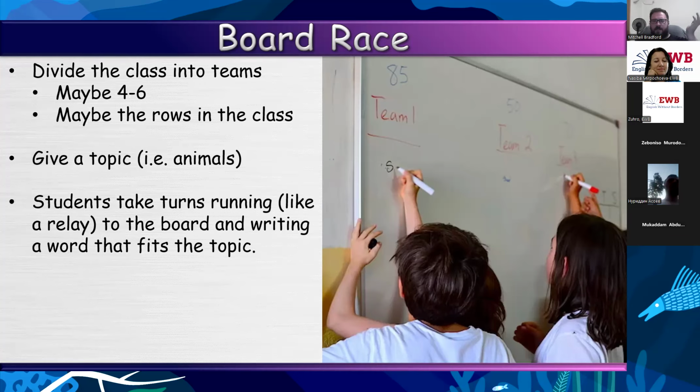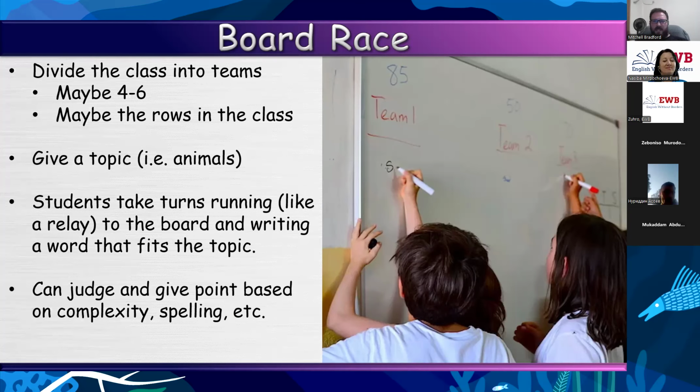I'm thinking about how I used to teach public school in China, and that's how it was. The seats are in straight rows, and then it's just a relay going back and forth. And you pass the marker to your next partner. And then you can judge however you want. You can just check if it's the right topic. You can give them a point based on how complex it is, on spelling, whatever. You're the teacher. You get to give the points however you want. I usually just do it based on whether you got it right. The team with the most points wins.